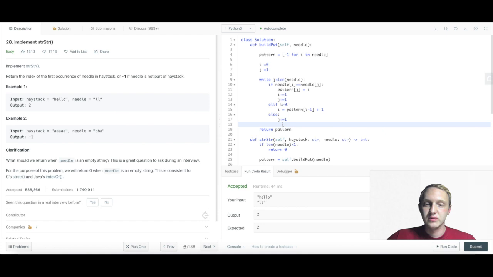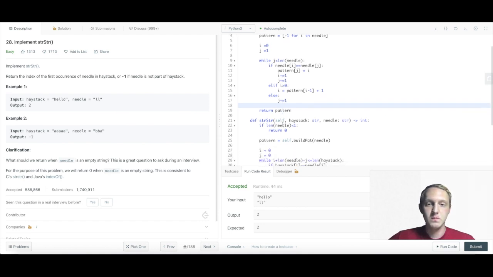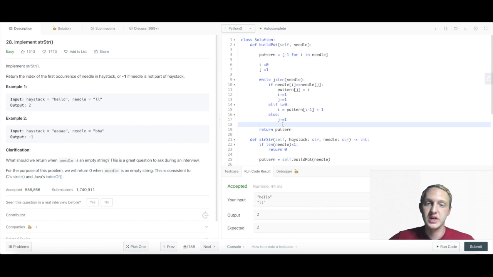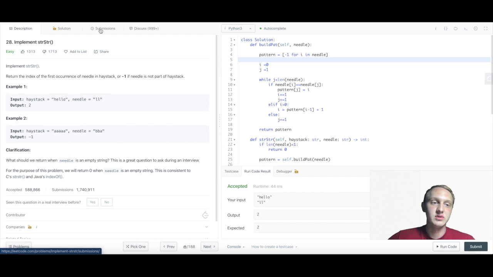The first trade-off we can see here is the overhead that we're getting. This function has the best big O runtime, which is O of n plus m, which is linear and considered to be really good. But why does it run so slow in our submissions?